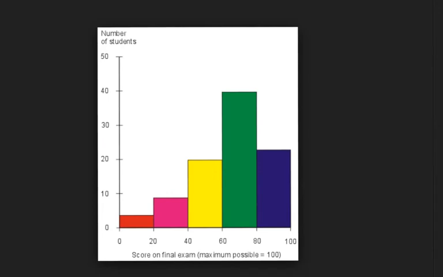The next display is a histogram, and the type of bar graph, you can see that the columns touch each other as they do on a histogram. It has a label here for this axis, number of students, and then their scores. And these intervals are shown as 0 to 20, 21 to 40, 41 to 60. So as you interpret this, you can see that most people scored between 61 and 80. The highest column, about 40 people did.